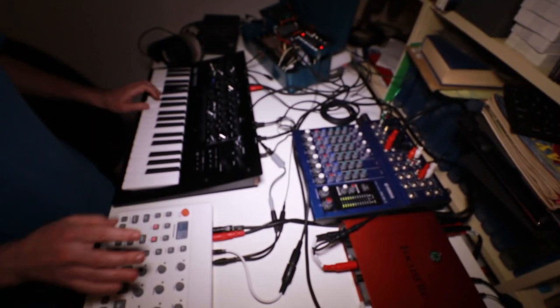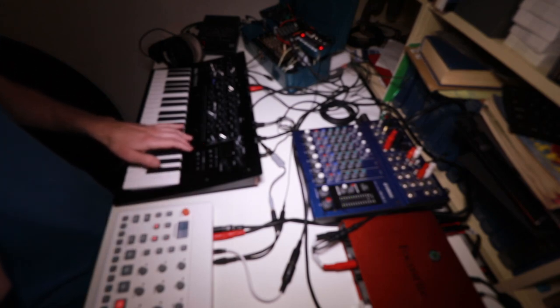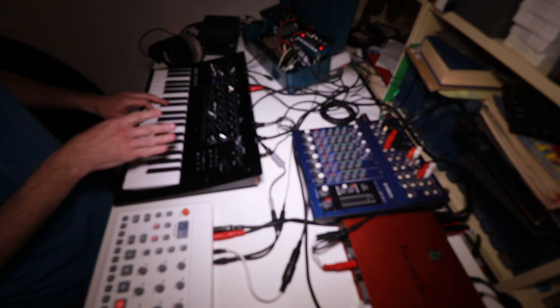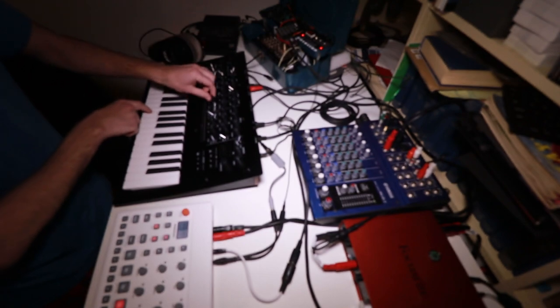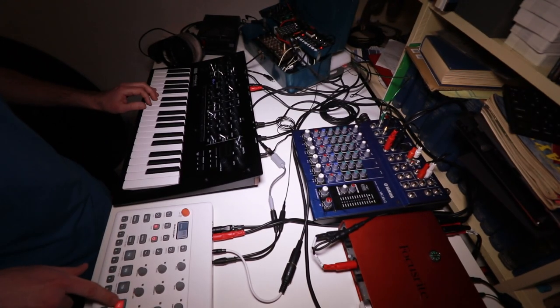So just with one button, I can choose what type of keyboard I want to control this. And this is really useful because maybe there's some points where I want to be playing the Minilogue XD and not playing anything else. Well, in order to do that, I could set this to out. I could turn the volume on this sample all the way down. And now I'm playing just the Minilogue XD and nothing else, which currently has levels all the way down. There we go. So now that's just the Minilogue XD. See, it's still triggering the sample, but the volume's all the way down, so you can't hear it.